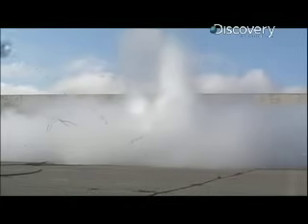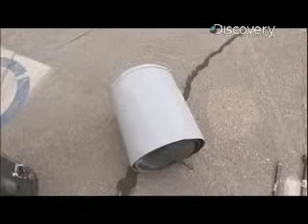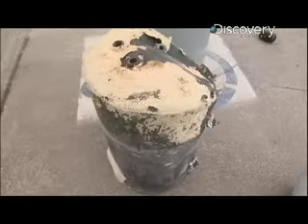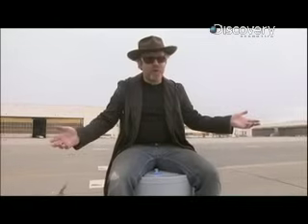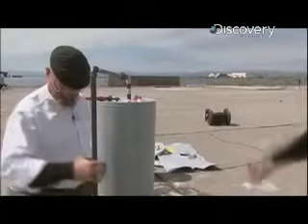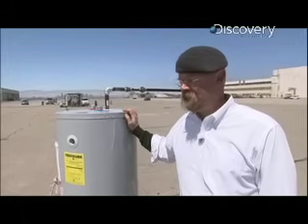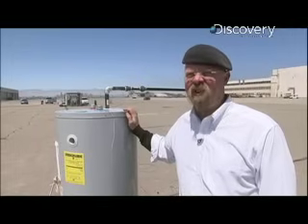In Water Heater Rockland, the boys were blown away by their 30-gallon water experiment. But what we didn't show you was what happened when we ramped up to a 52-gallon tank. Small, no boom. Medium, boom. Extra-large, kaboom. It's the same type, set up the same way with all the safeties removed. Everything's the same except it's larger, so I would expect it to blow up exactly the same way, but a little bit more energetic.